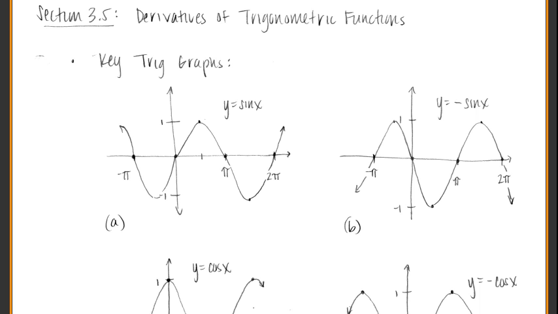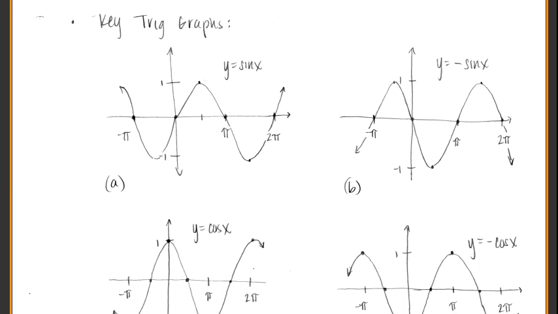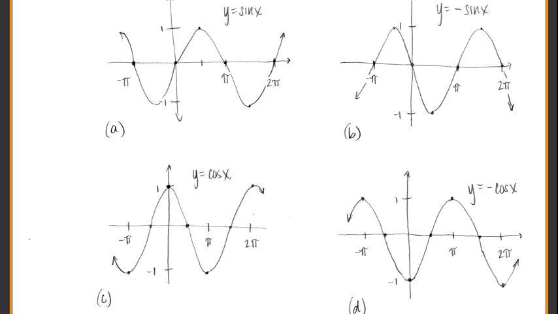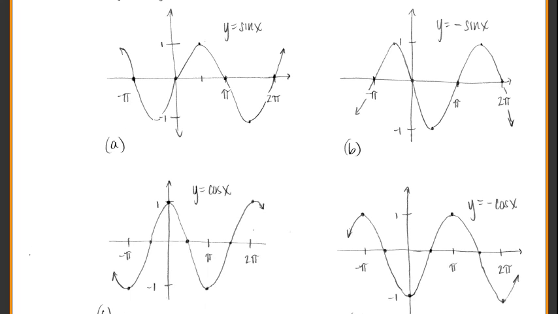And we're going to connect the whole idea of derivatives with our trigonometric functions. The 6 main trigonometric functions are sine, cosine, and tangent, and then, of course, cosecant, secant, and cotangent. So what I've drawn here to get started are two main graphs I want you to look at for just a second, followed by two more.